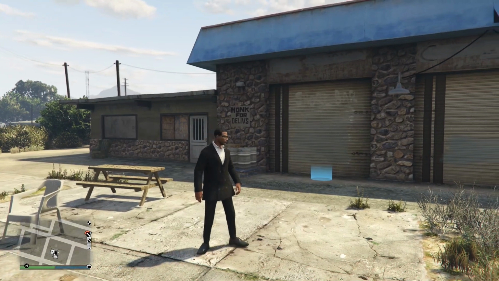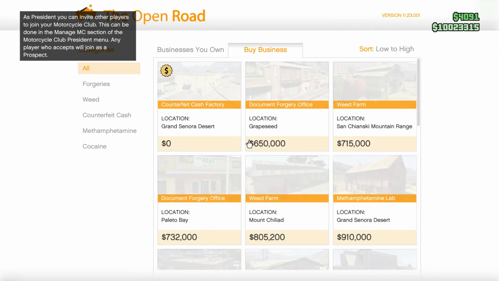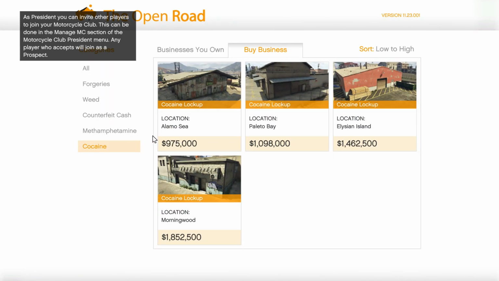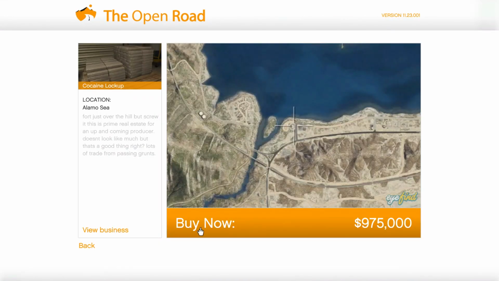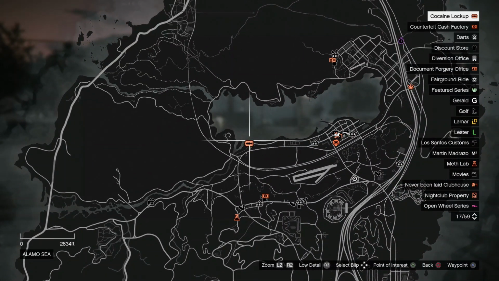Now you can enter the clubhouse you just bought, and inside is a computer which you use to buy the MC businesses. There are 5 MC businesses in total. You have cocaine, meth, counterfeit cash, weed and document forgeries. I buy the cocaine lockup in Alameda for $975,000. Once you buy the cocaine lockup, it shows up on the map.